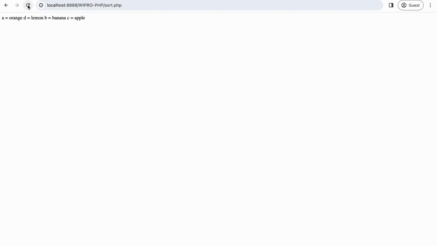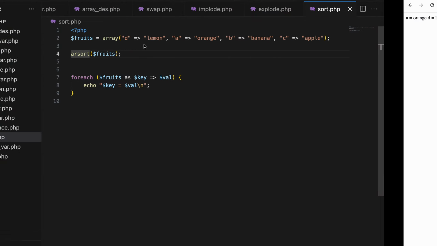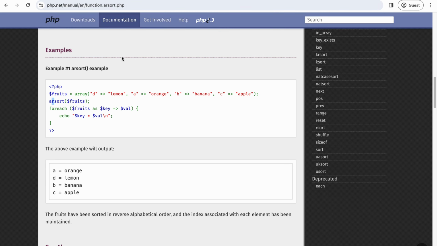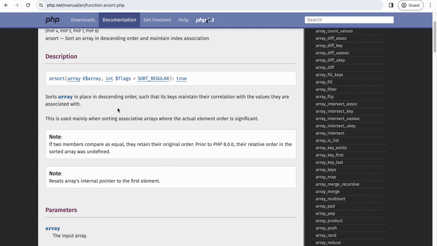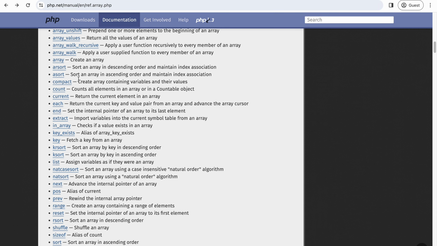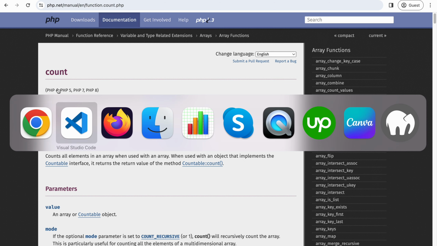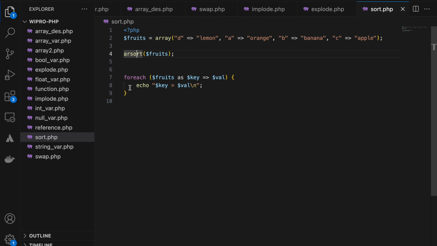And if I refresh this, orange, lemon, banana, apple, right? So this list is very long. You see, this is arsort, then sort, and compact, count. Count is very important. Suppose that you want to know the length of your array, right?